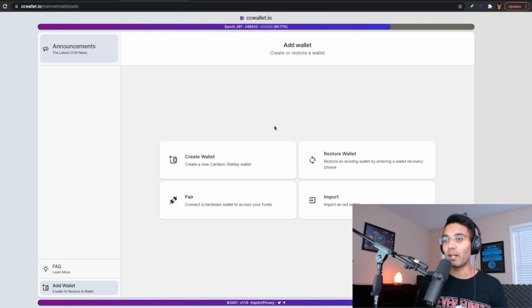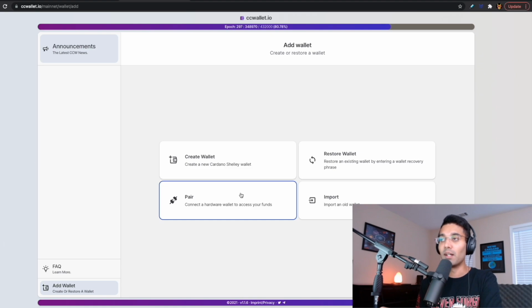One thing I do like to recommend as well for added security is using a hardware wallet. So nice to see that CCwallet does support both the Ledger and Trezor Model T devices. You can connect a hardware wallet as well. Definitely going to be an added level of security there. That's in fact what I would recommend, being that this is a web wallet. Your seed phrase is secure using this platform, but it's a best practice, simply just an additional layer of security, to use that Ledger or that Trezor Model T hardware wallet.